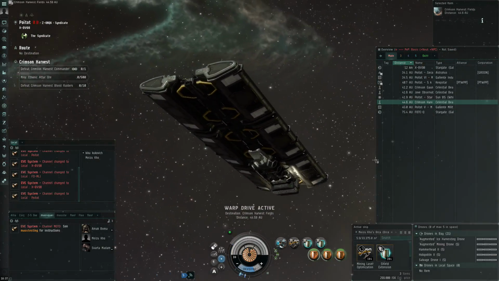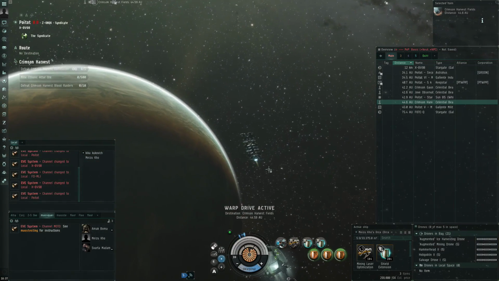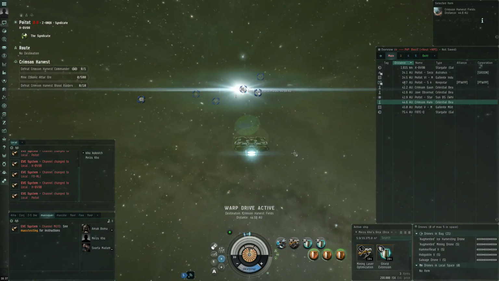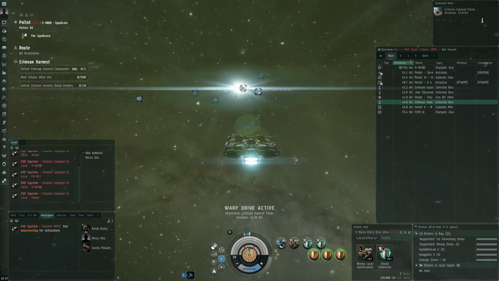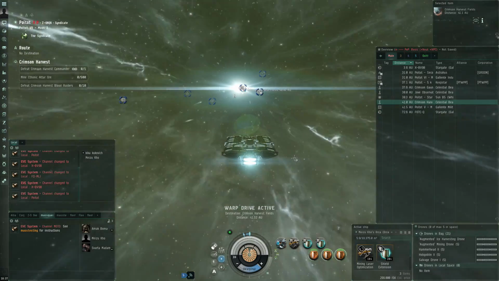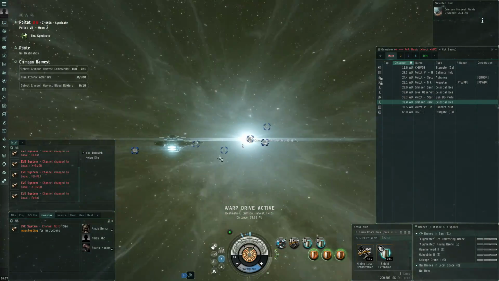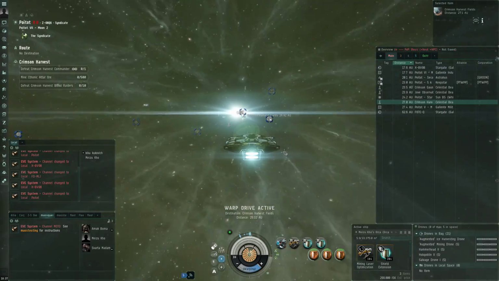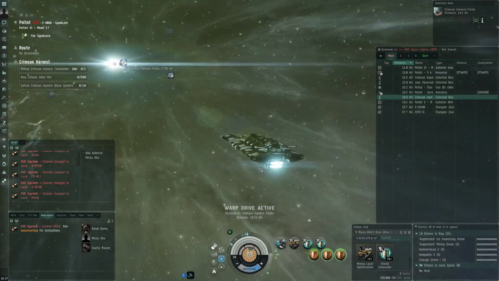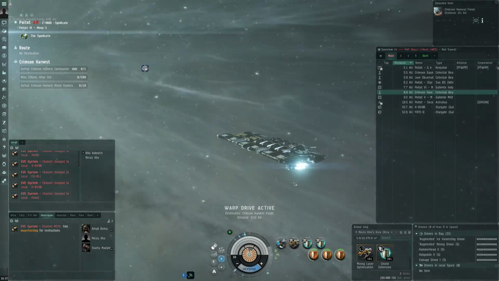Oops, sounds like gate activating as well. Yeah, someone else is in local. Finally in warp, then we still have a gate to take. Crimson Harvest Field. 20 AU. Oh my god, this does feel really slow compared to your combat exploration in a nice cruiser.